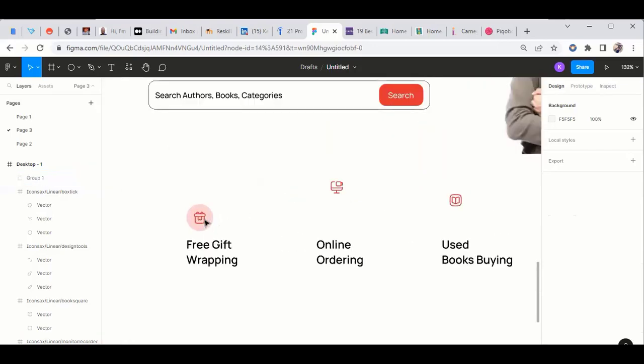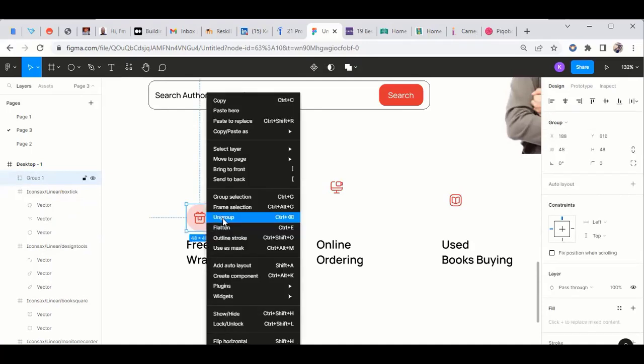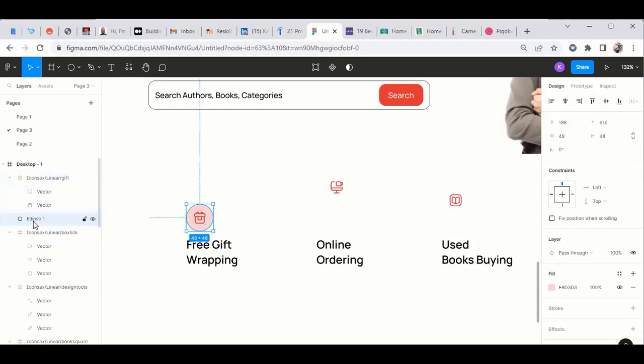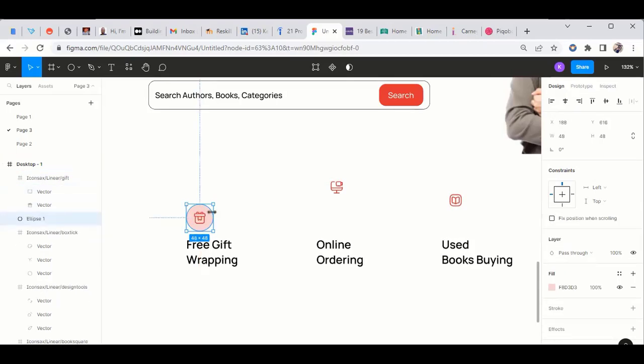Oh, I should have actually replicated this before I group this. Well, okay, it's not too late. I need to ungroup this so I can get this ellipse back. So let me ungroup this, and let me get my ellipse.